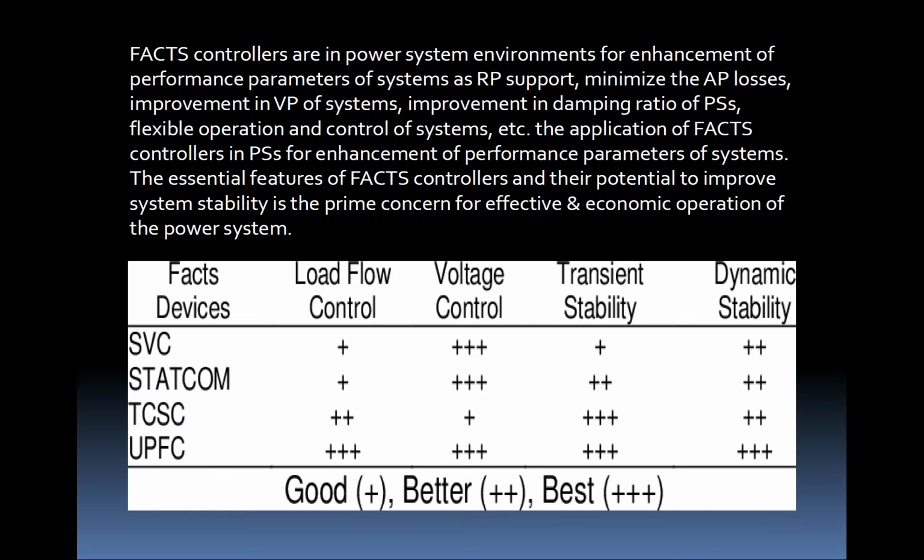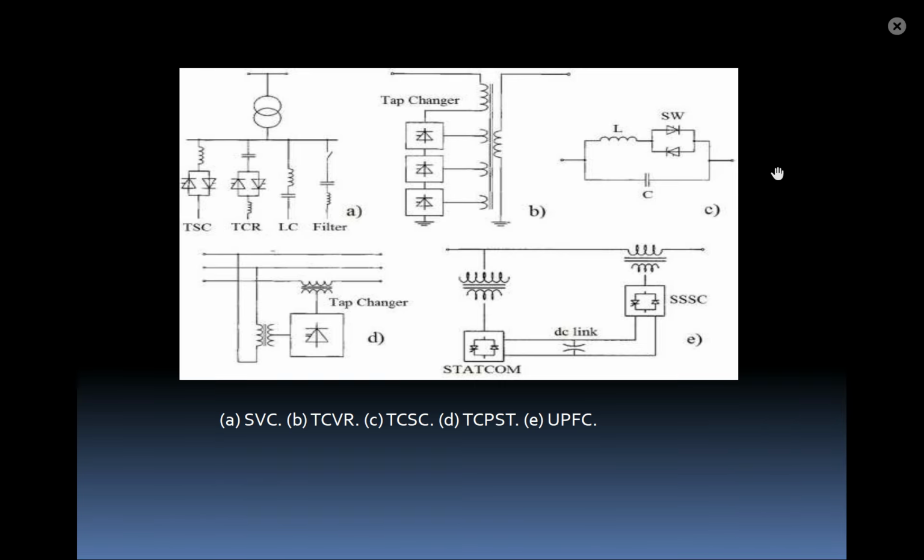I have shown different types of FACTS devices that are available. We have SVC, STATCOM, this is the most common one, okay, TCSC, UPFC. Okay, and we can compare their performance as plus. Best is triple plus, better is two plus, and good is only one single plus. Right, so these are the circuits of each type of FACTS.